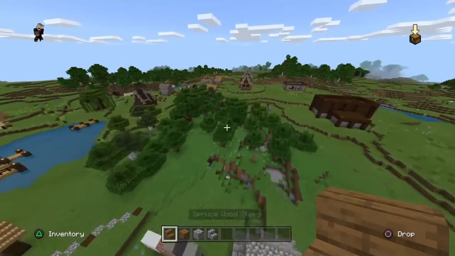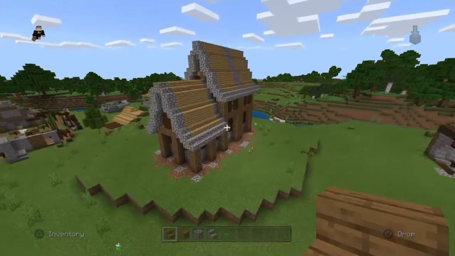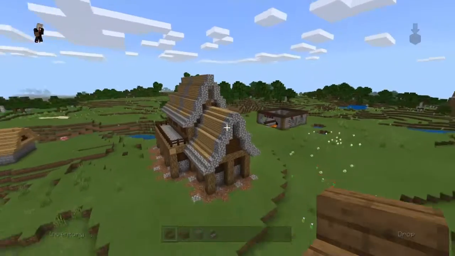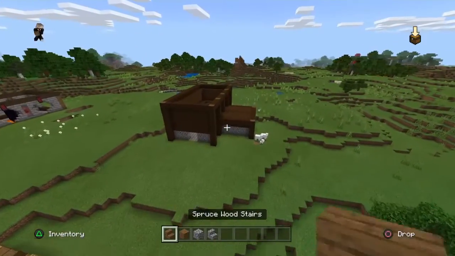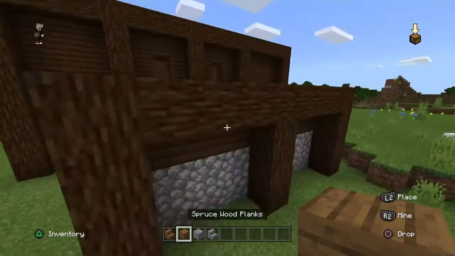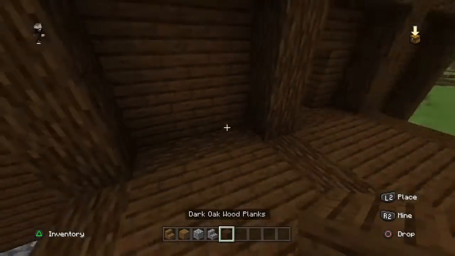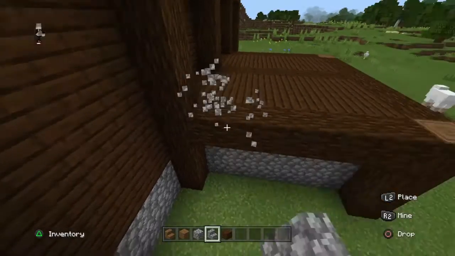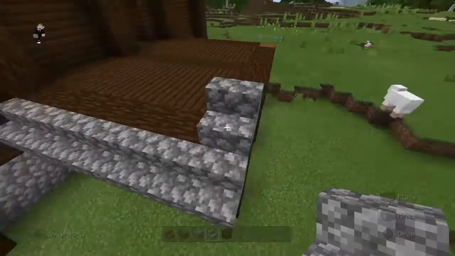And now, for that big house over there, I did kind of a Viking-ish roof to give it the kind of rustic feel. But since we're using really warm colors, we should use these instead of oak. So I'm thinking for this house right here, we're only going to have one balcony thing right here. So we can cover that back up. Let's go ahead and put our roof on.